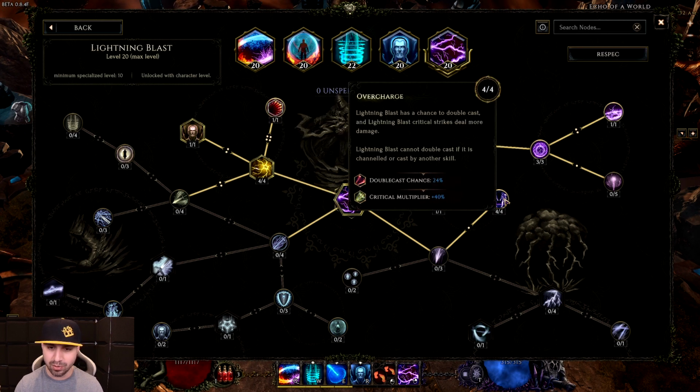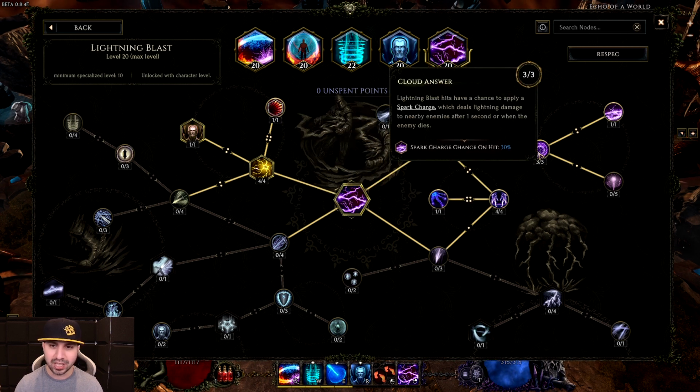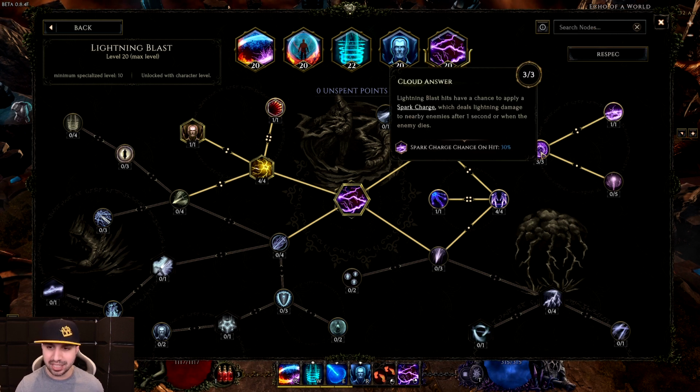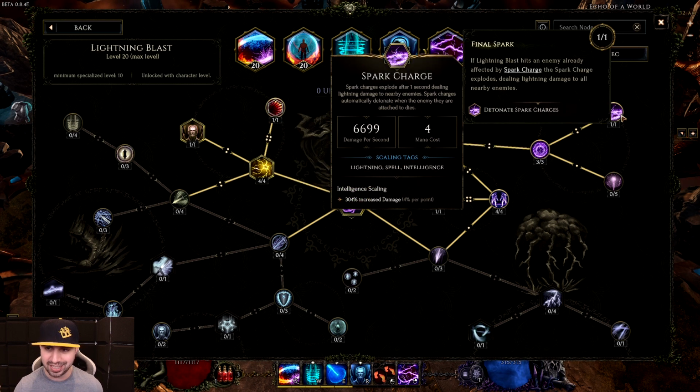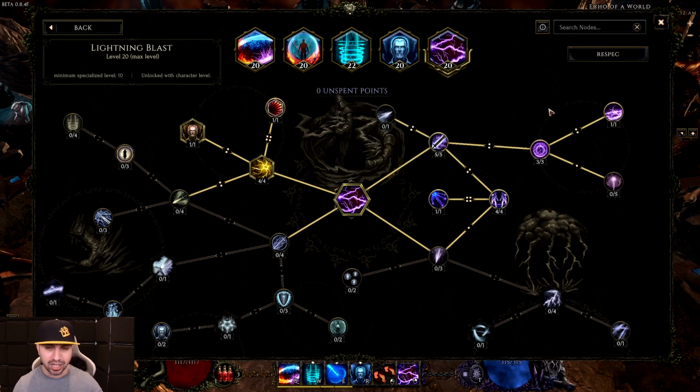5 into Front Loaded, 4 into Overcharge, 1 into Hypercharge, 3 into Cloud Answer, and 1 into Final Spark. This is a skill that does lightning damage that scales with Lightning Spell and Intelligence, which is exactly what you are using, and it detonates if you hit the same target twice. So again, it is added damage because you are going to be doing so many Lightning Blasts.